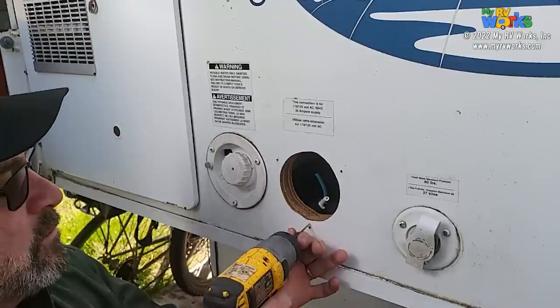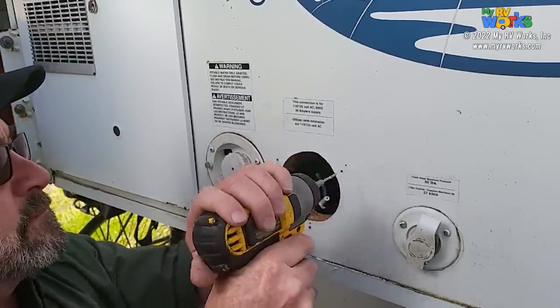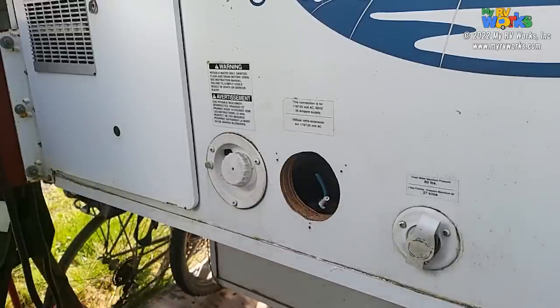So we are going to pre-drill our holes where we had punched them earlier. Okay. I'm going to keep this bit handy.